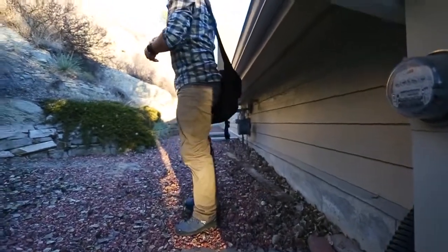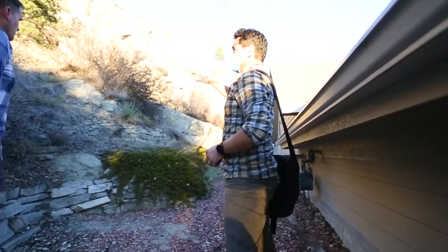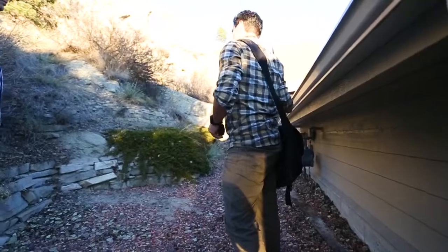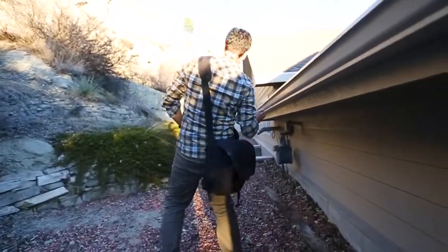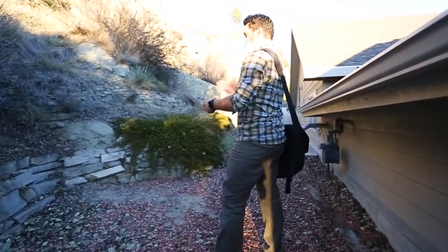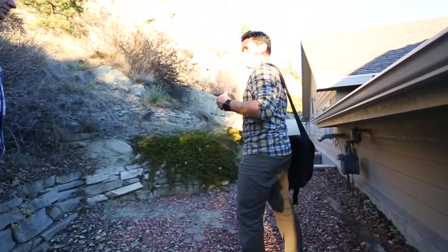And one of the biggest issues out here is you have all this weight. Yeah. And when it gets saturated, it starts to act a little fluid, and that applies a huge pressure to these walls and it just pushes them in. So a lot of the older houses here, you look down these walls and you can see where they're just bowing in. And then there's lots of cracks down them. If there's any interior concrete walls, that's acting like a buttress. It'll break around those walls.